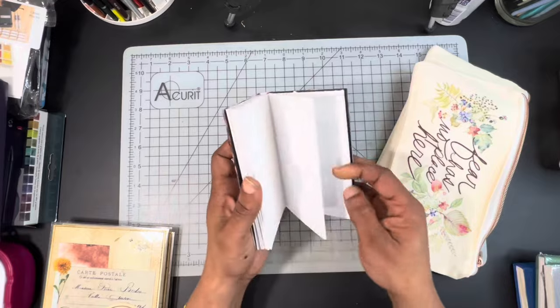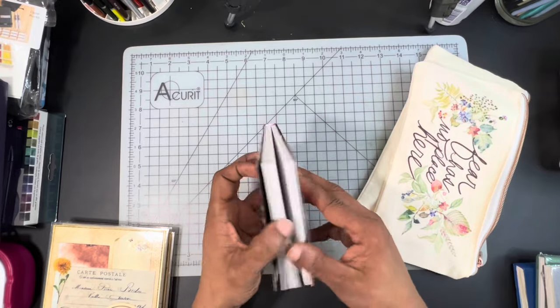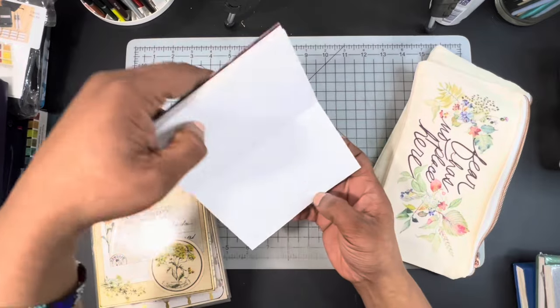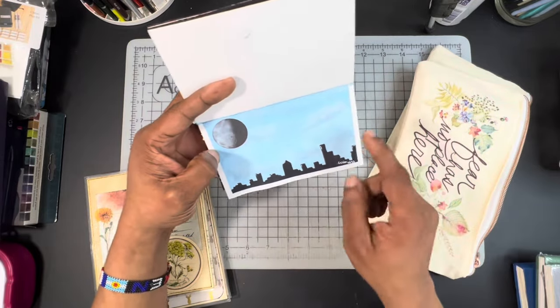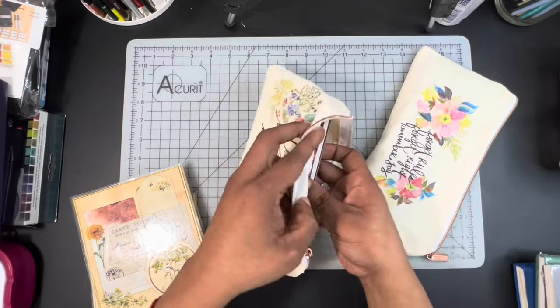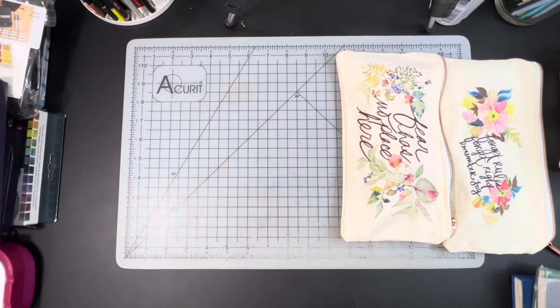This is another accordion style journal made portrait and wrapped with a book cover. It's about five and a half by three and a half, and I think it's a really nice landscape size — just look at that, that's perfect for outdoor plein air painting. I'm actually going to put that one in with the travel brush set — I'll just pop it in there and push it to the side. Those are some ideas for paper choices in your travel bag. I'm going to put both those accordion journals in my travel bag.